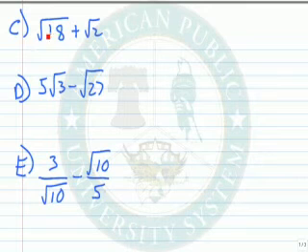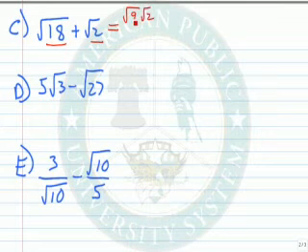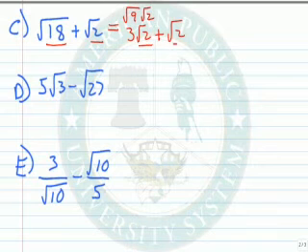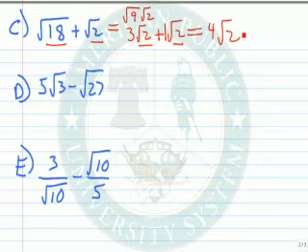Let's suppose we want to add the square root of 18 plus the square root of 2. Well, they have different radicands, so at first you might think we can't do anything. However, remember the square root of 18 can be written as the square root of 9 times the square root of 2. The square root of 9 is 3, so we have 3 times the square root of 2 plus the square root of 2. Now they both do have the same radicand. We have an understood 1. 3 plus 1 makes 4 times the square root of 2.